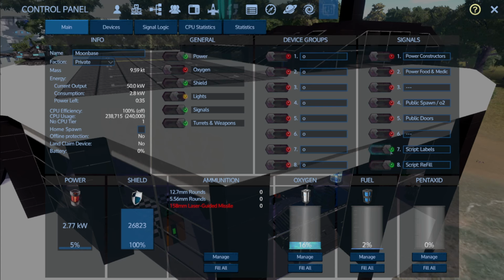A lot of signals in here: script labels, public doors, public spawn, power and food, constructors.